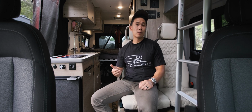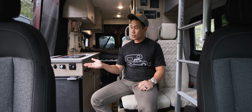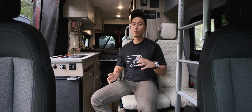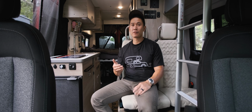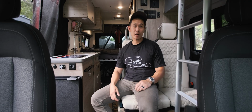Another thing is that you have multiple entrances and exits in a van if you need them. The front doors, the side doors here, you've got rear cargo doors if they aren't blocked by stuff. On top of that, a factory van build is usually a little bit more integrated in terms of a package than a truck camper because all of the cameras and driving functions are already set up for you from the factory from the get-go. No need to wire an additional backup camera or have an ugly screen sitting on your windshield. And in our case, some of our blind spot assists are basically gone.